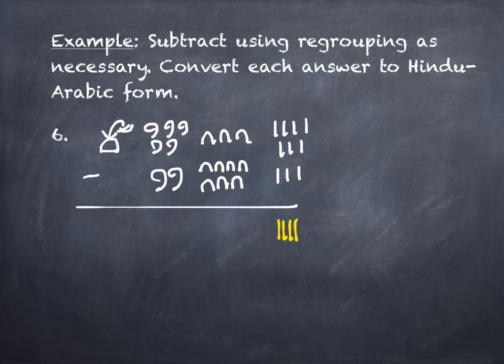How about the next one? I have 3 heels on top and I have 7 on bottom. That's kind of a problem, right? I can't literally take that away. So what do I do? In fact, I'm going to turn one of those scrolls into what? Heels. How many heels? 10. Okay, again, this is like our money, right? If I needed to take away a $10 bill from something and I didn't have any $10 bills, I could turn my $100 bill that I just didn't spend on whatever into some tens, right? So we're going to turn that scroll into 10 heels.